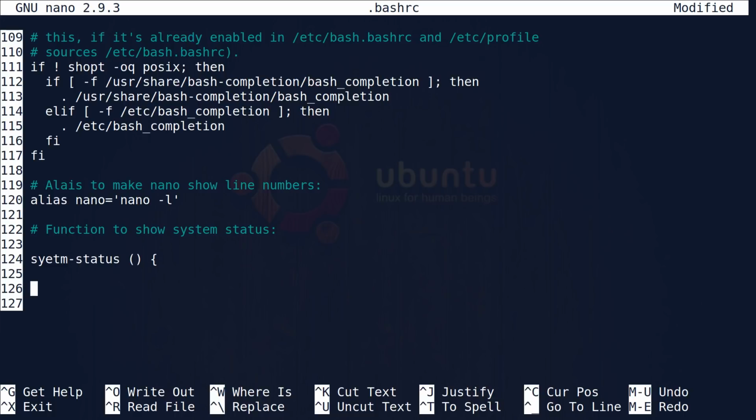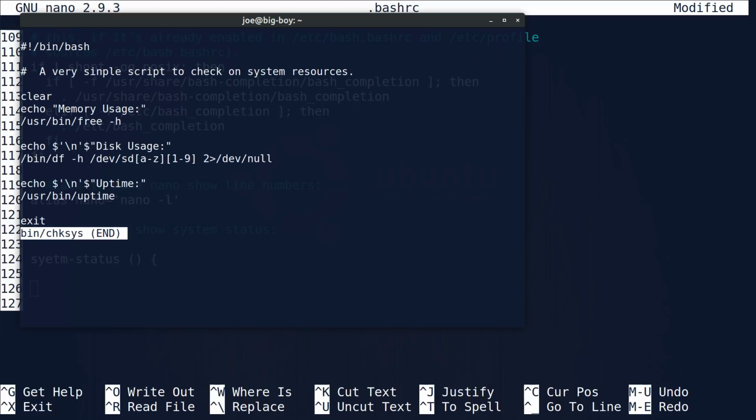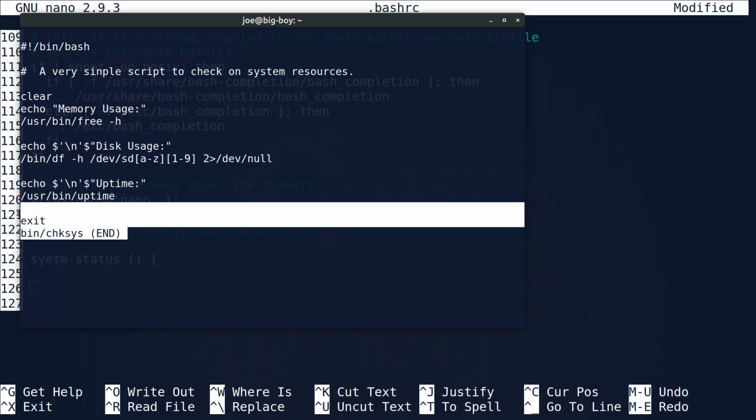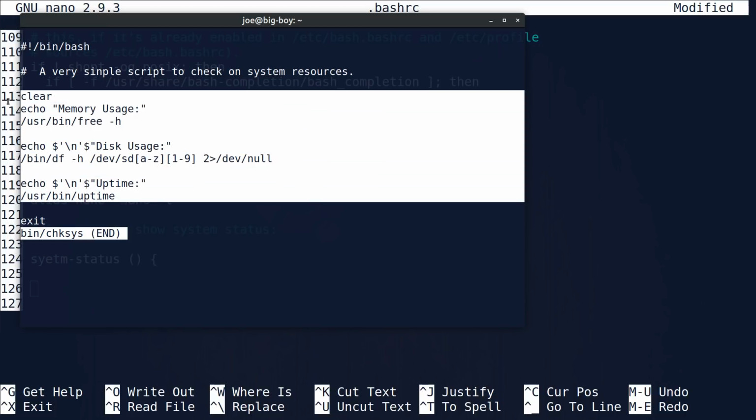So I'm going to cheat. What you going to do? I'm going to go open up another program, and I'm going to steal the commands out of that and stick it in our function, because it's going to be a lot easier to do it that way. So here we go. Let's use less, and then we are going to look in bin, because this already exists, and we're going to call it checksys, and that's going to show me all my stuff. Now I'm just going to steal all this right here. But I do not want, see this exit command down here? We don't want that. Wouldn't be a good idea to put it in there. And I'll explain why as we go along here.